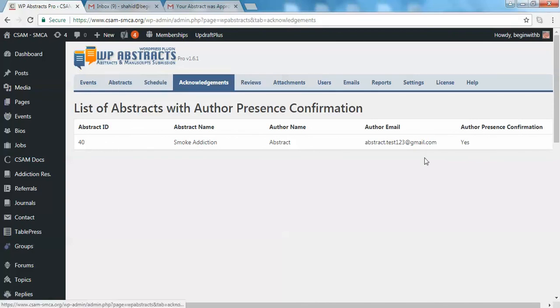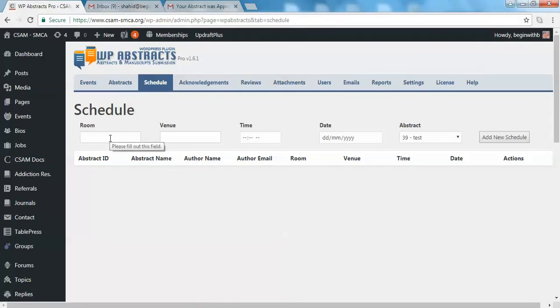Also, once that's done, what you have to do is now create a schedule. The schedule part, you have to do it manually because we don't know when and how, and because it's going to be different, it could be different events later on. So just go to the schedule, and what you have to do is enter the room number in the hotel. Just say a great room.